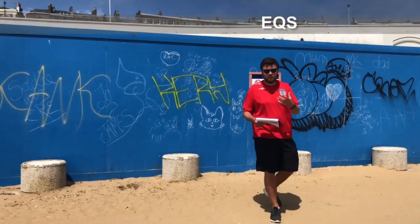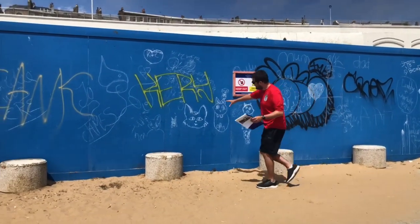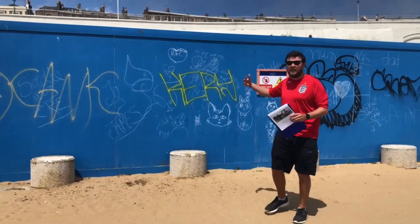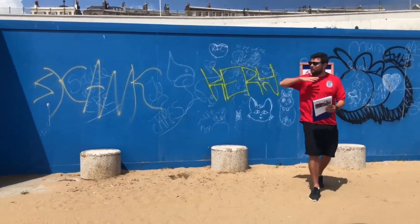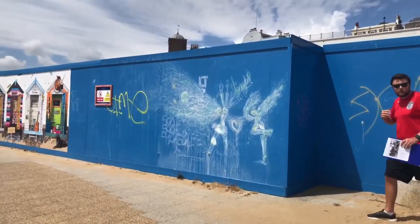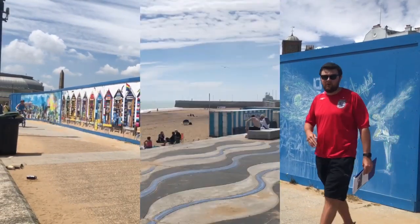Moving on to vandalism. As we can see from these features here, there is quite a lot of vandalism — look at the cat graffiti there. Personally I'm a fan of cats, but in this context it kind of ruins the aesthetic feel of the landscape. However, if we zoom the camera over this way, we can see some artwork put up by the developers and that completely changes the feel of the area.